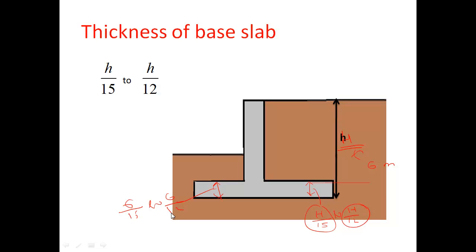We should always design so that our dimensions are minimum, so that less concrete is consumed and it is economical, as well as safe. So we are taking two concepts, safety and economy, and both are important for us. It should be economical and it should be safe. We can make it more bulky, but it will be much costlier.